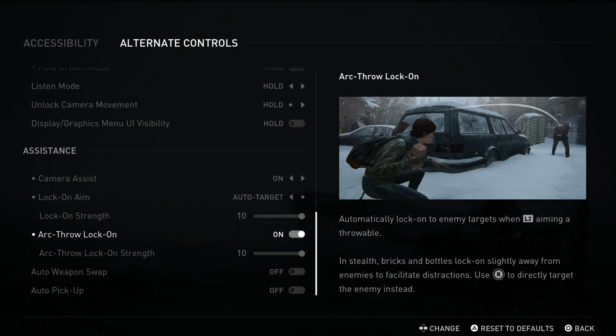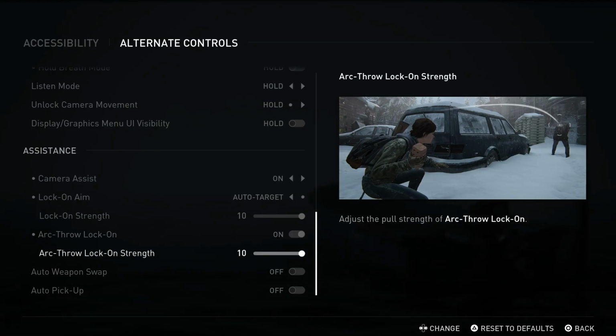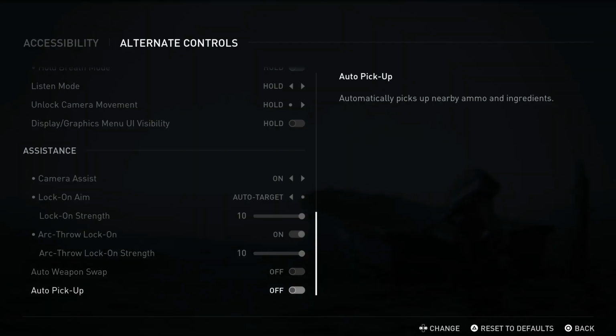In stealth, bricks and bottles lock on slightly away from enemies to facilitate distractions. Use the right stick to directly target the enemy instead. All right. Auto weapon swap, off. Auto pick up, off. Automatically picks up nearby ammo and ingredients. Auto pickup, left on. Turn it on. I like it.